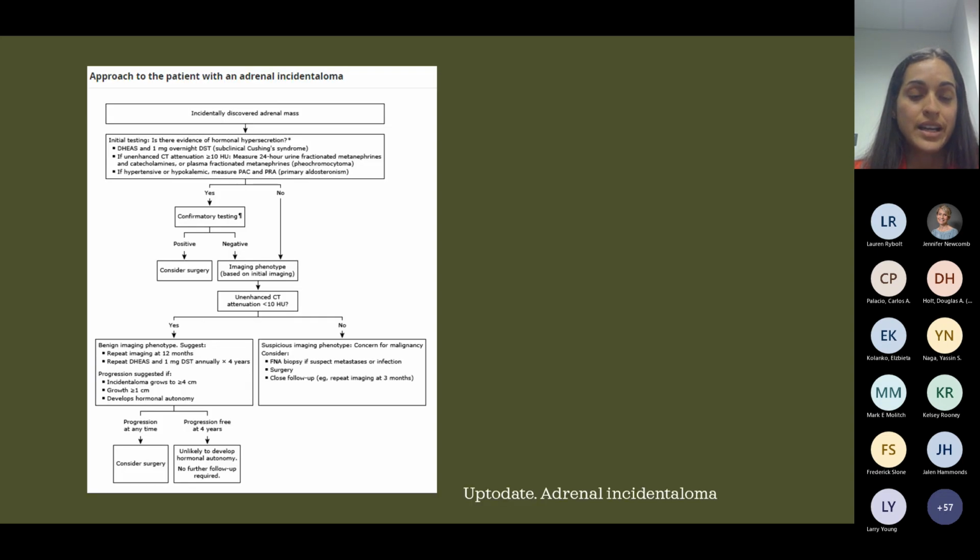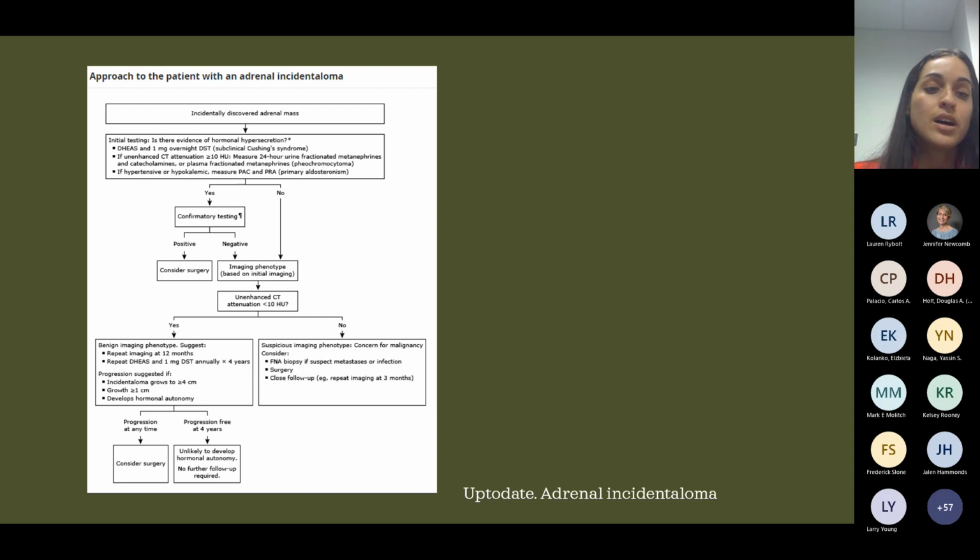And then this is my last slide, that I think is very helpful when we are evaluating a patient with adrenal incidentaloma. So if you have an adrenal incidentaloma that you are evaluating, please have this reference. This is from UpToDate, but have this reference to guide you. So if you have an adrenal incidentaloma, you have to evaluate for hormonal secretion. First test, you are going to check for hypercortisolism, and we discussed the main tests that we're going to use: the 1 milligram dexamethasone suppression test and the DHEAS.